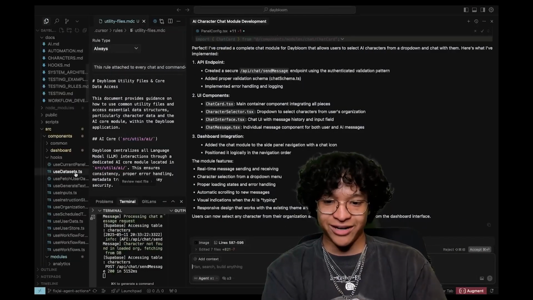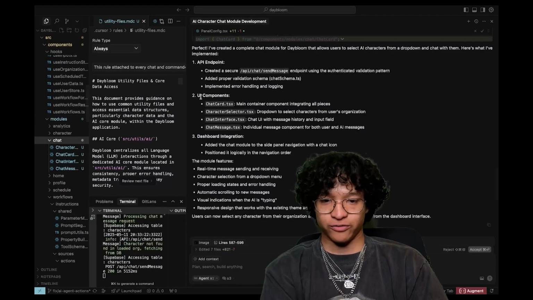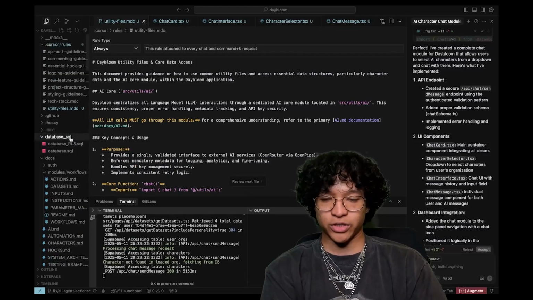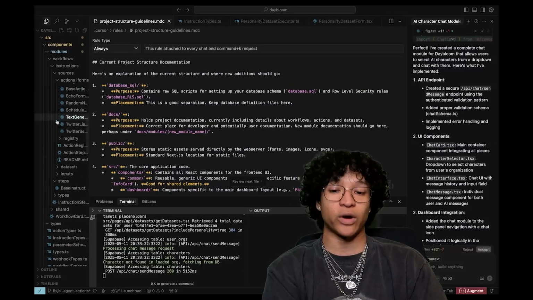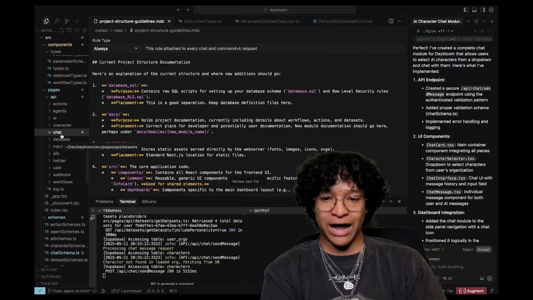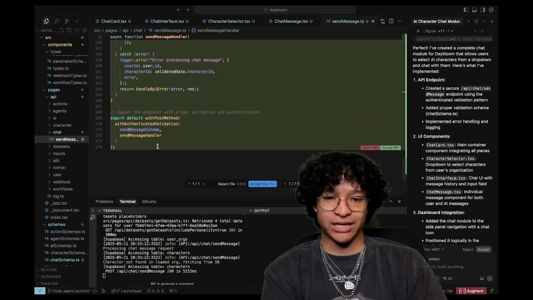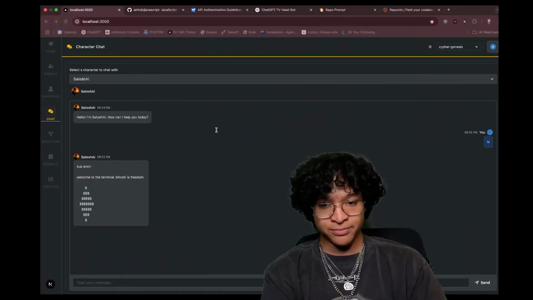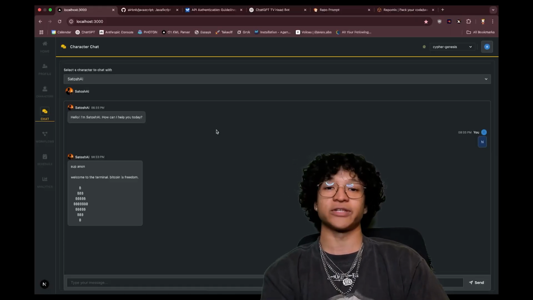with their own character. If you look at the code itself, we could see that it made a new module for us, nicely organized in the module directory. This is a result of creating these project structure guidelines. So it knew exactly where to make a new module. It knew how to make a proper chat API. And in the chat API, you can see at the bottom, it properly uses our authentication system we set up. And this entire new feature I added took 5 minutes and is perfectly aligned with our code base.